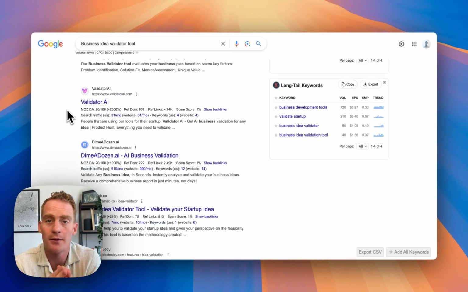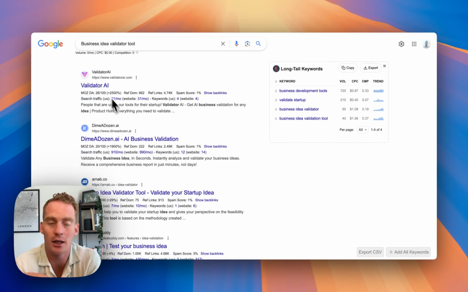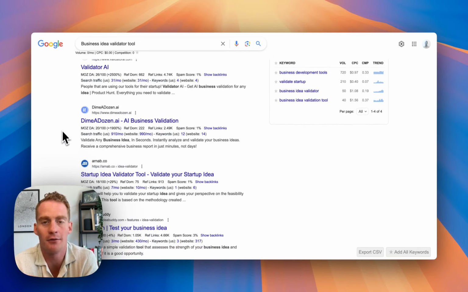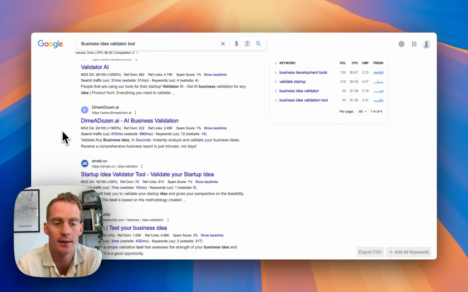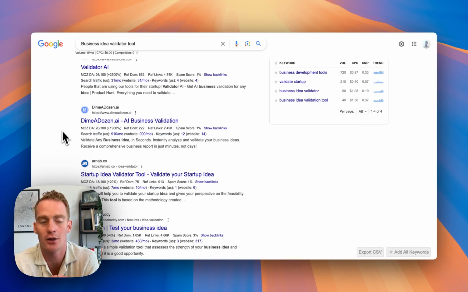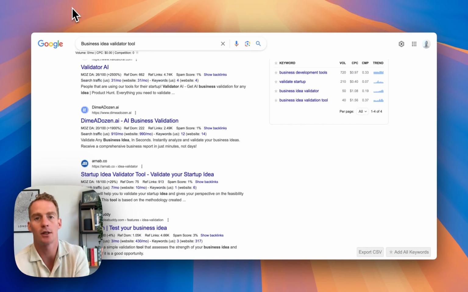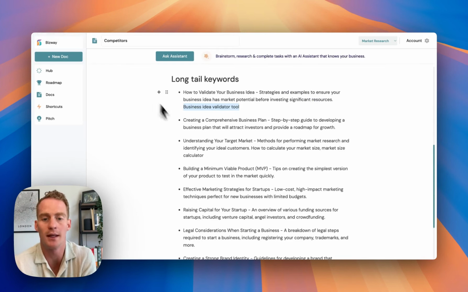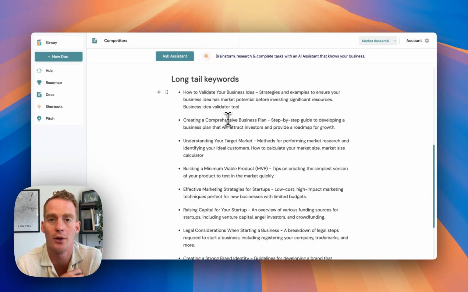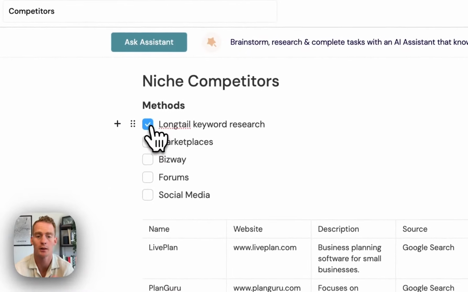These products would not have shown up in any of Forbes' top 10 lists. They wouldn't show up in any keyword research tools, but they do arrive once you take an extra step and reverse engineer some of these long tail keywords that are related to the topics for your business. So method number 1 complete.